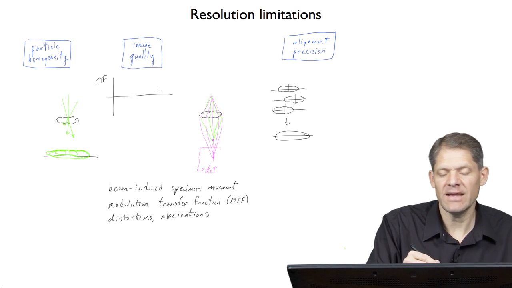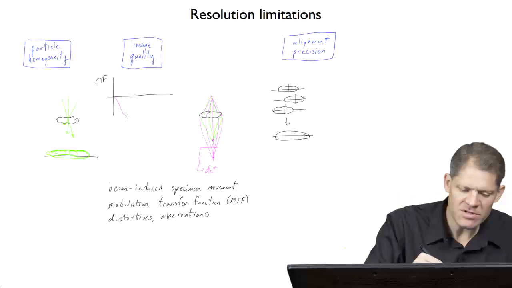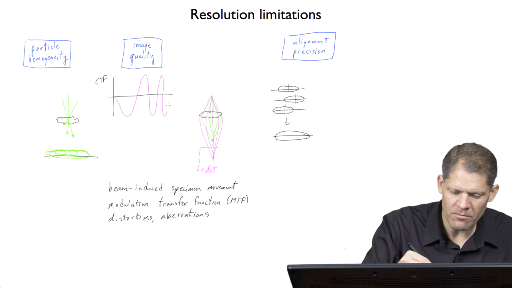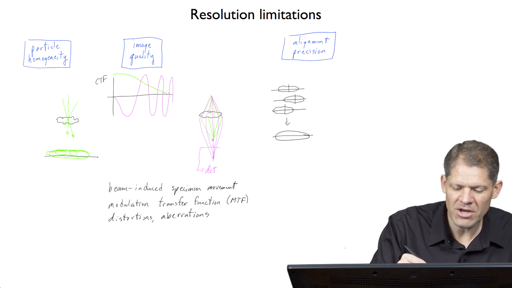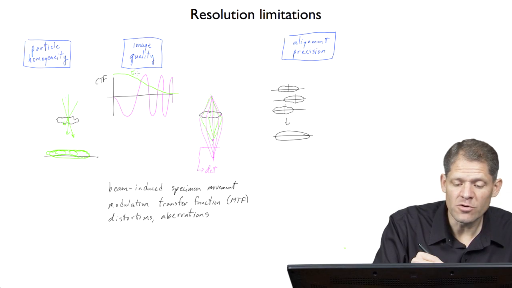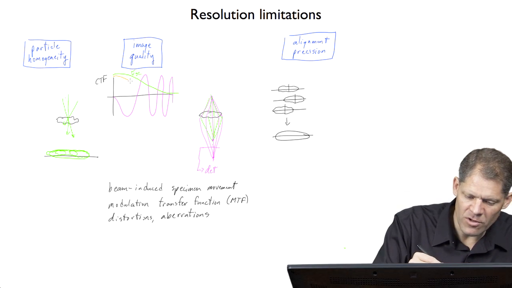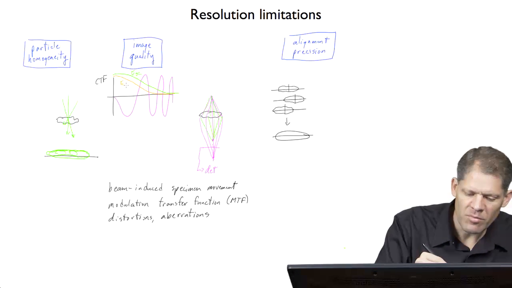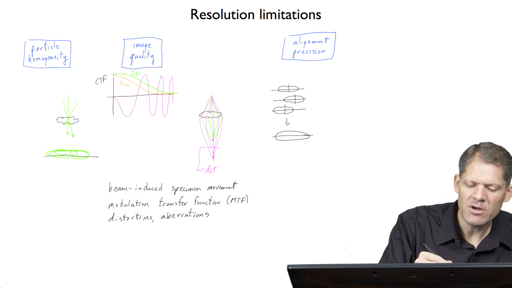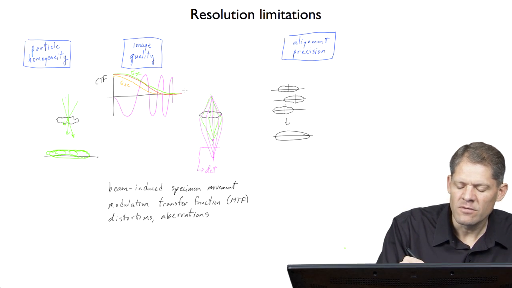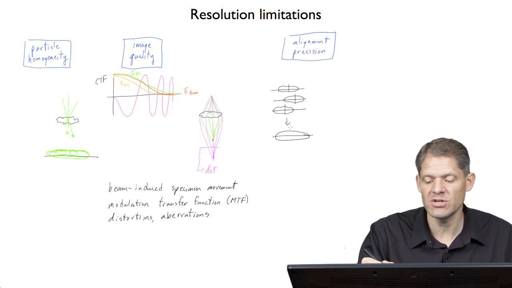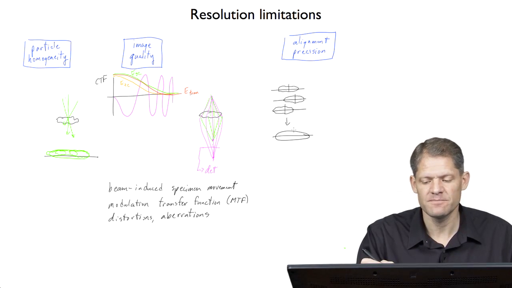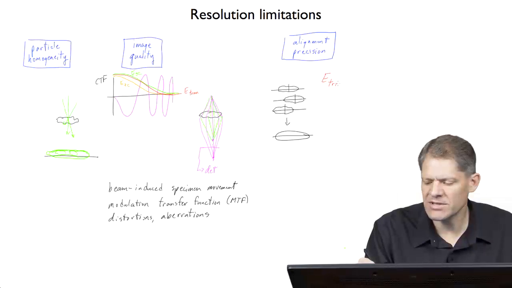And so looking back at a CTF function, if without envelopes the CTF would oscillate fully from +1 to -1, there are a number of envelopes that will degrade high resolution information. Let me again put in the envelope due to partial spatial coherence. There's an envelope due to partial temporal coherence. And now I'm going to add another envelope due to translational errors in the alignment precision, in the precision to which the images can be aligned as they're being averaged. So I'll introduce that as an envelope due to translation errors.